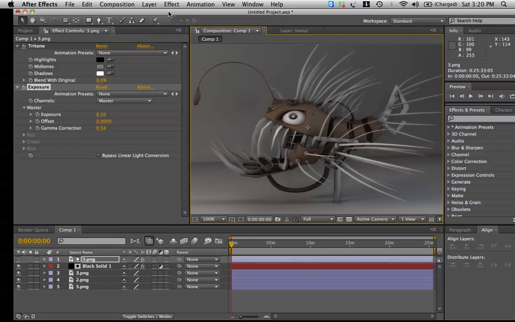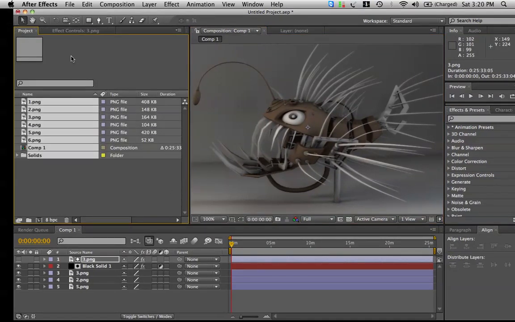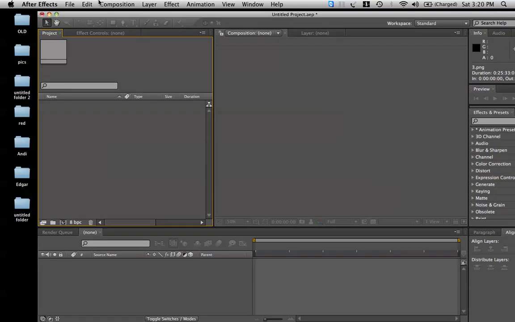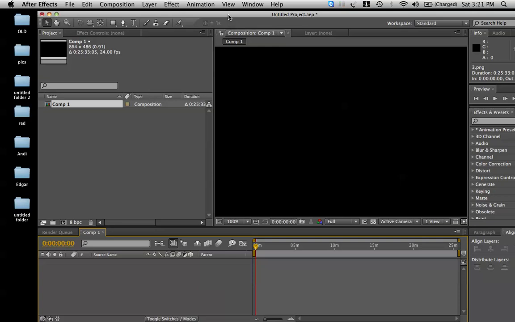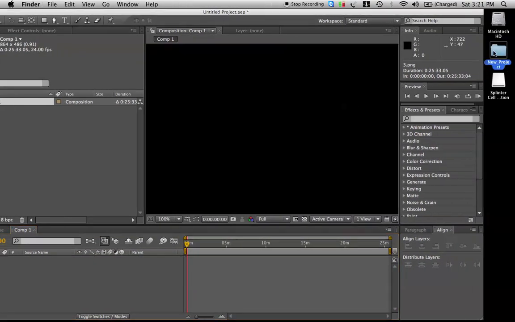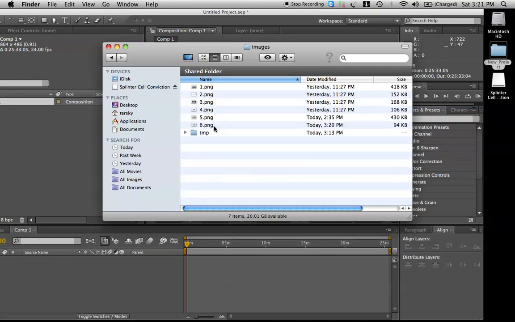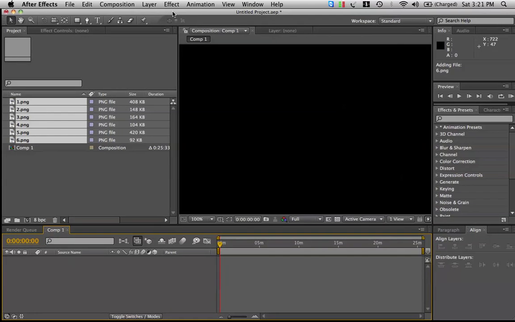So as you can see, I've been comping a while ago. This took several takes. Let me delete this. Alright. Fresh new scene. New composition. And these are my settings. Okay. Now, let me open those files. So here in my project folder, in my images, take everything and just drag and drop them into After Effects.